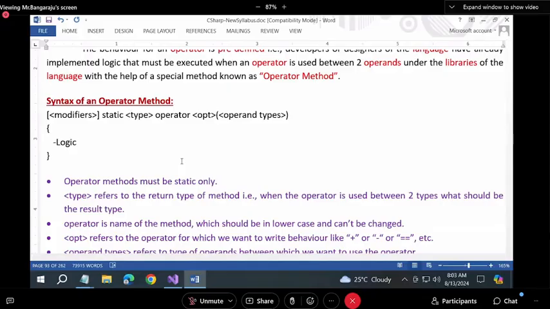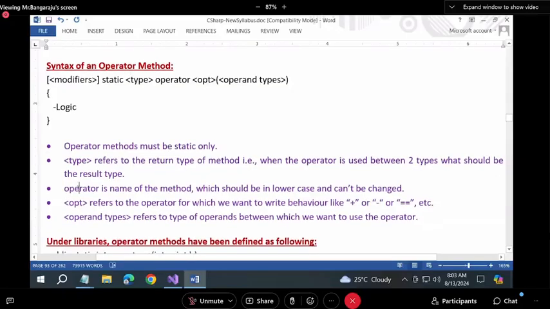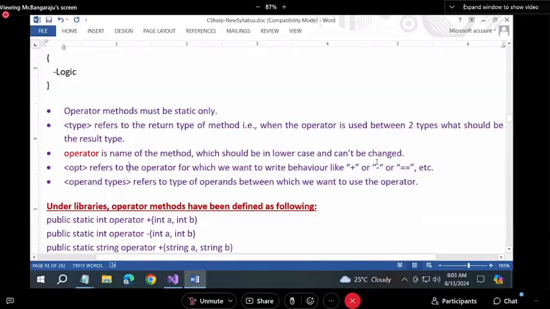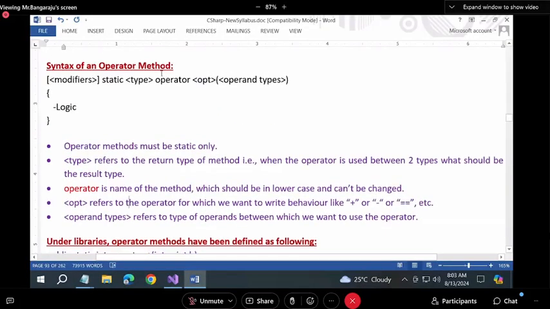When I use an equal operator between two integers, what should be the return type? Boolean. That's what the return type is. Third thing, operator is the name of the method. See here, operator. The operator is the name of the method, which should be in lowercase and cannot be changed. It's in lowercase, not Pascal case, all of you.